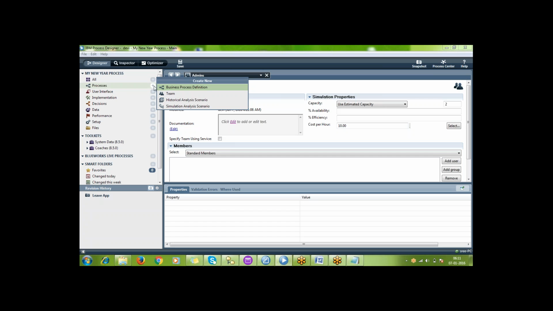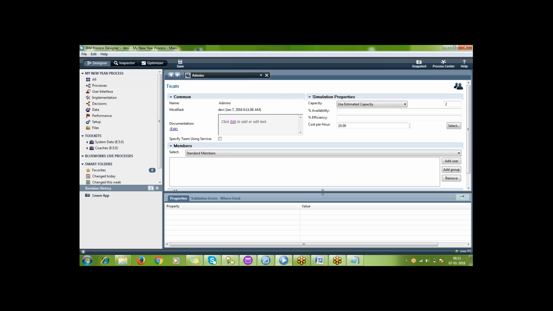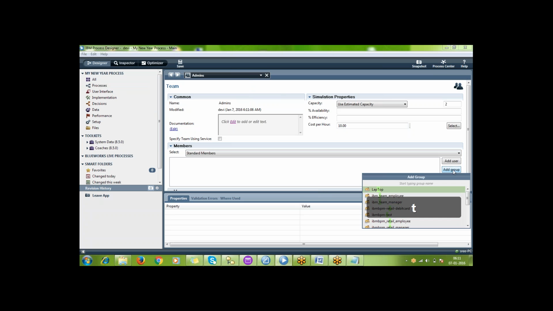A team was called a participant group in the older 7 version. When creating a team, I ask my administrator which groups are present so that I can expose it to them.